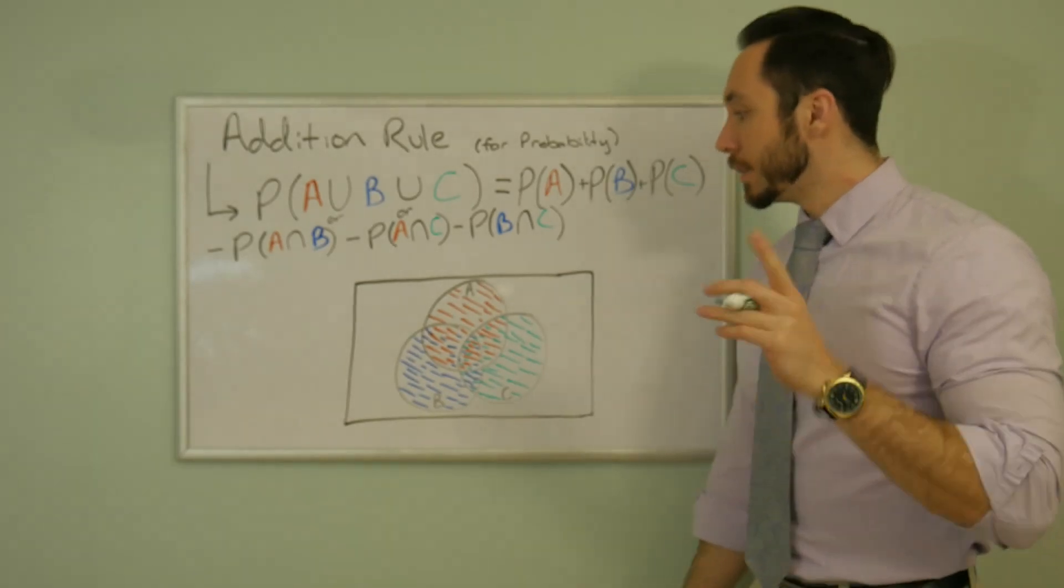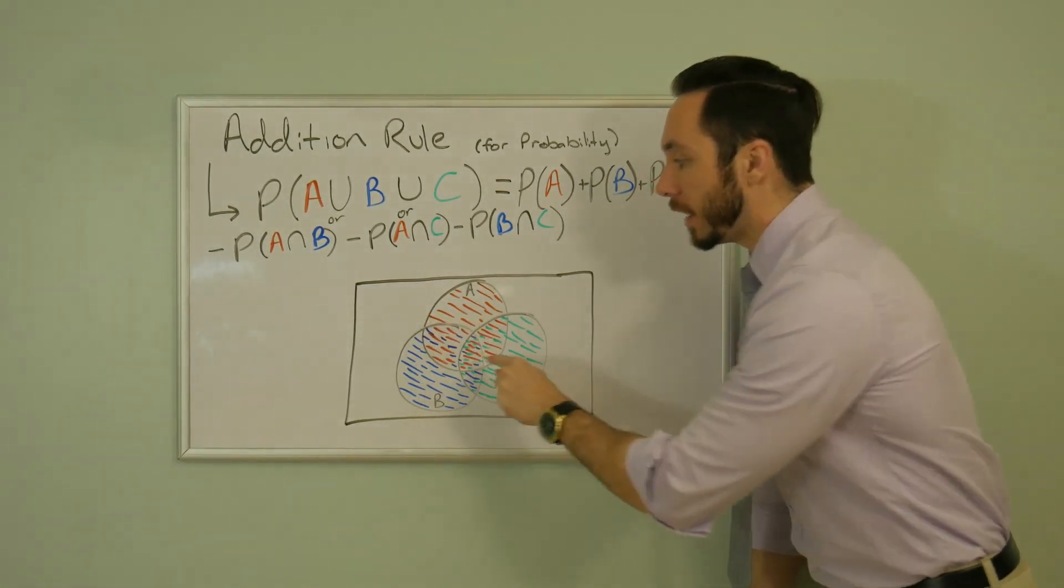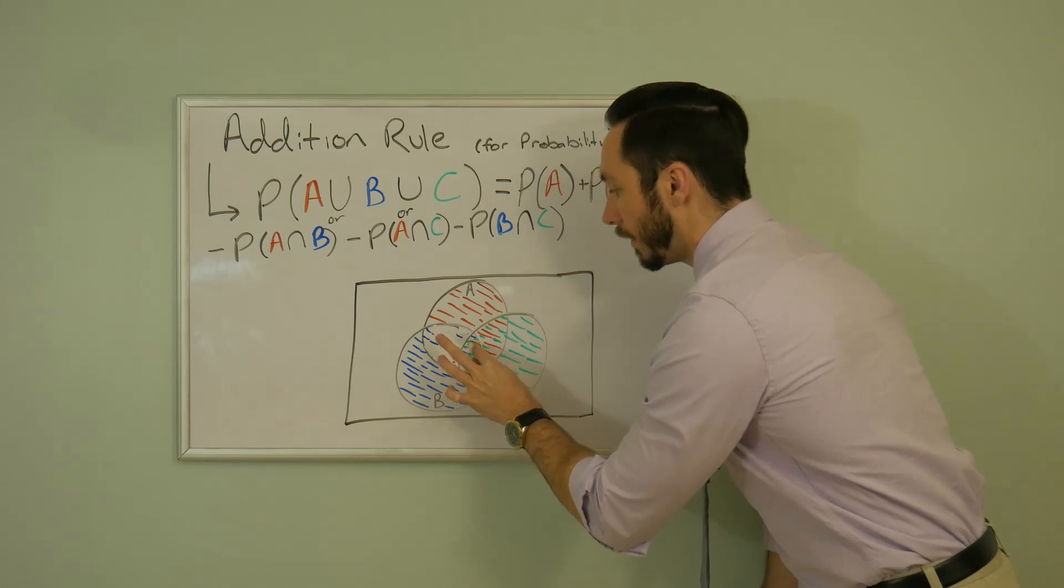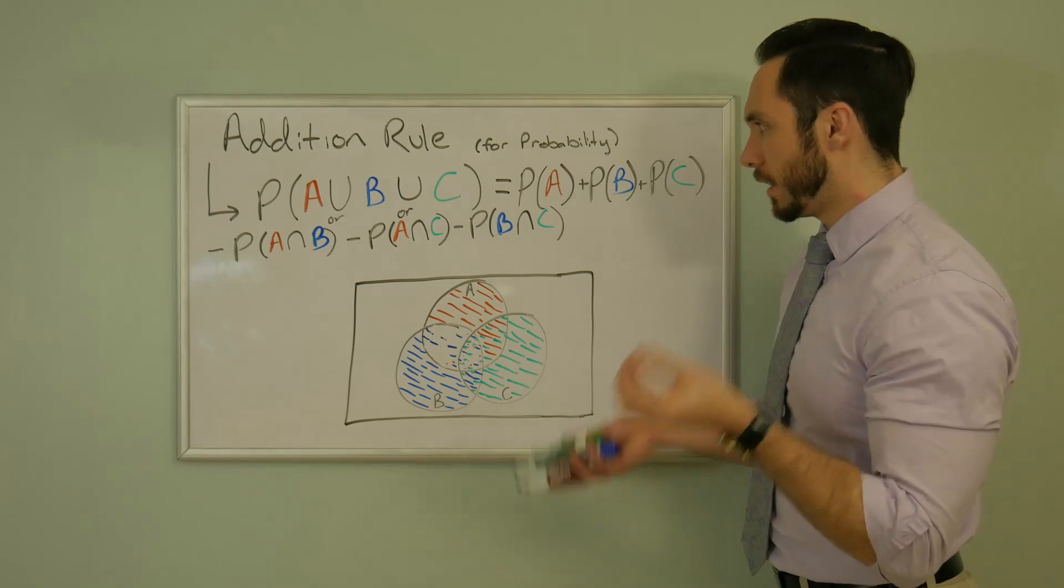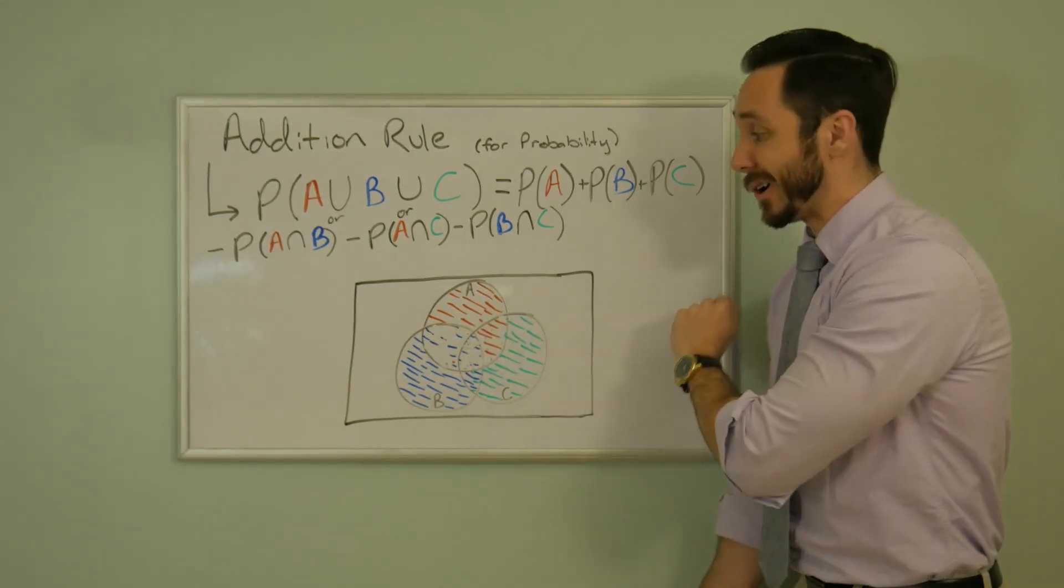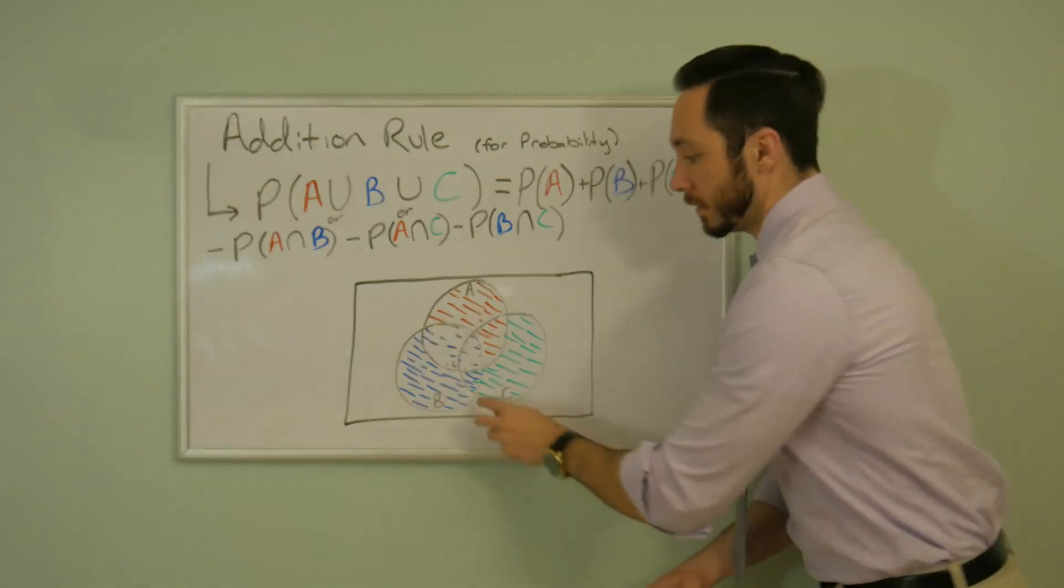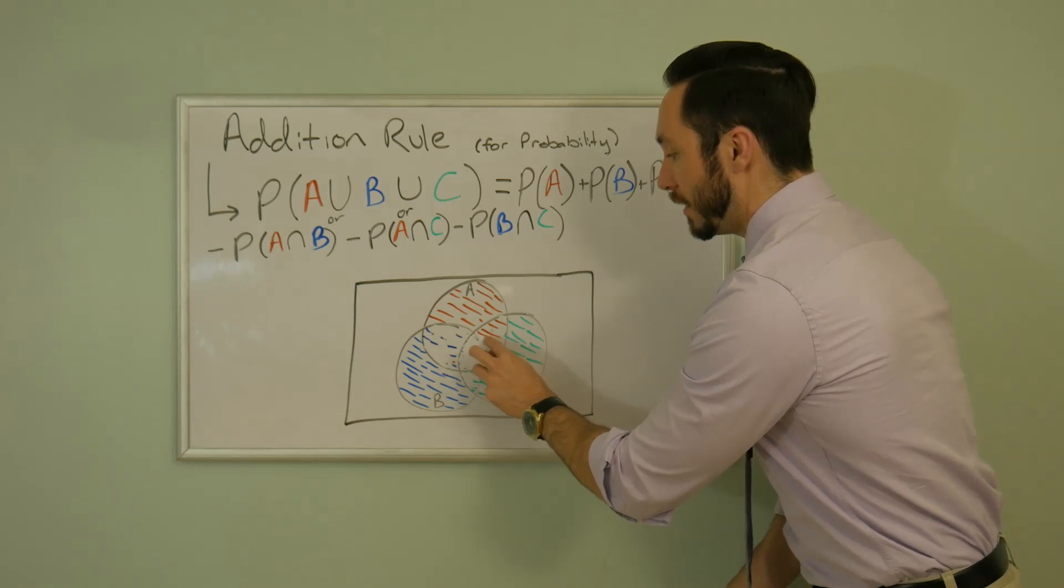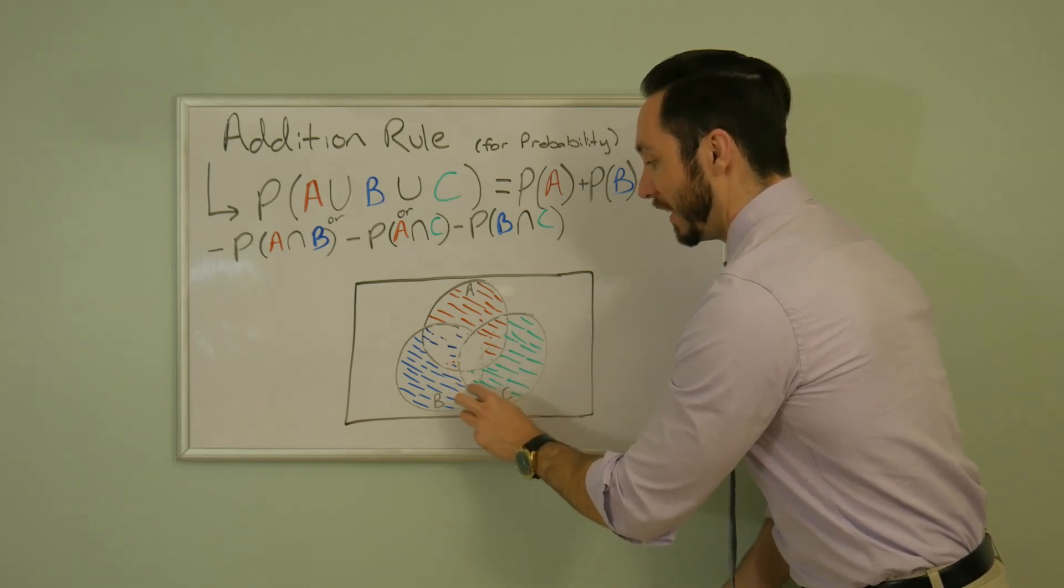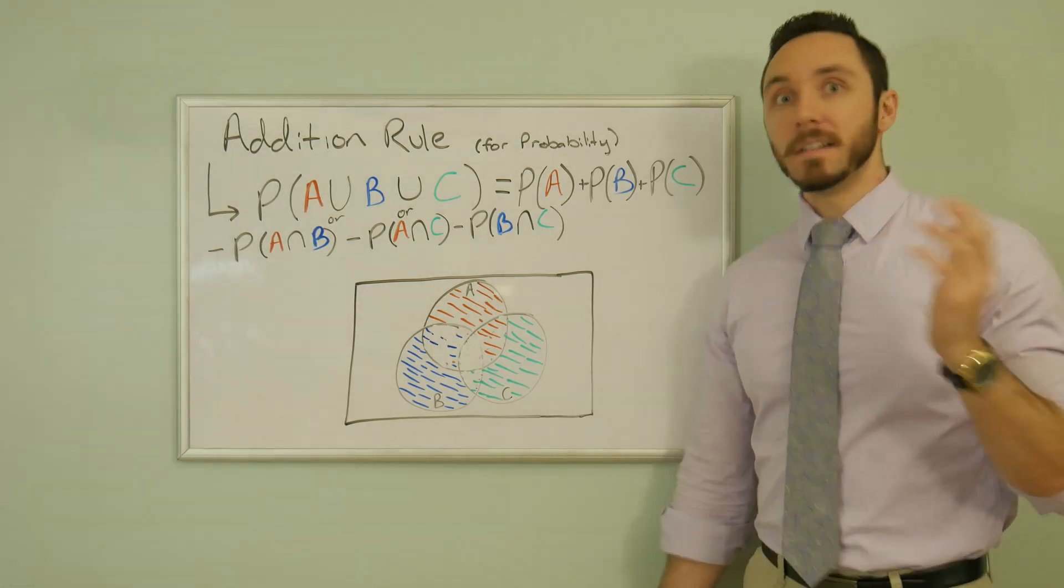Now we can erase just one of the layers in each of those intersections. So for the intersection of A and B, I will erase A. So I'm not going to be perfect here, but we're going to say that all of A is gone. Now for the intersection of A and C, I will erase C. So now you can see for that intersection of A and C that all that green coloring is gone. Lastly, if we look at our last combination here, B and C, I'm going to erase all the blue coloring for that one. So now all the blue is gone. I understand that this is a little messy right now. This was not particularly fun on my end. But there's another problem here. Not in my erasing. My erasing is good. It's flawless. But there's another problem here, mathematically.